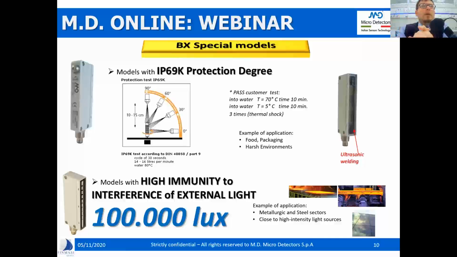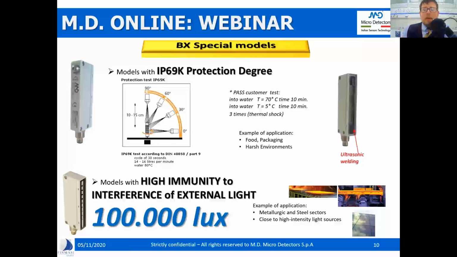Another interesting special model is the BX with high immunity to interference from external light. Imagine that you have to install your sensor on a machine near a window, and imagine on a sunny day how much light can enter this window, and how much interference can be created with this sensor.